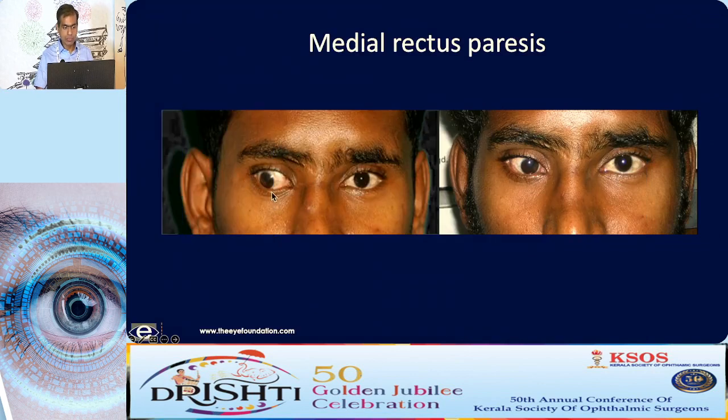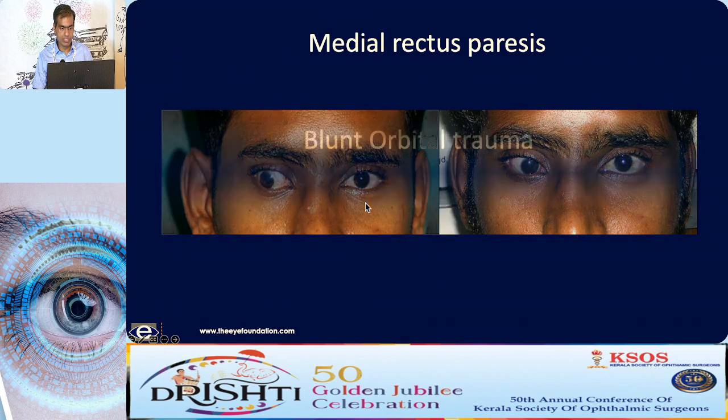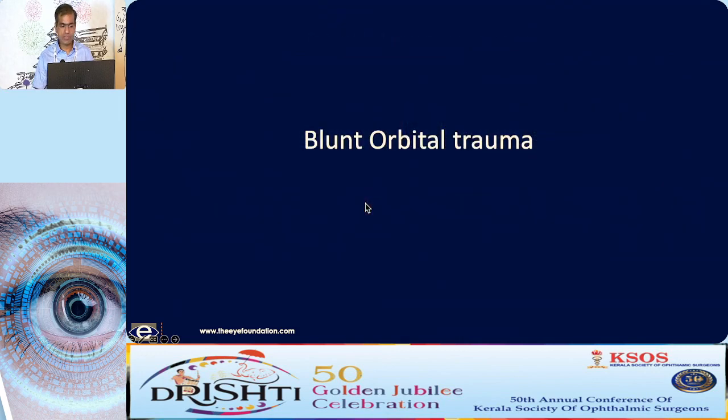So this was again a road traffic accident with avulsion of multiple extraocular muscles. The medial rectus had got avulsed, as has the superior rectus also. We managed to retrieve the medial rectus and suture it. The superior rectus could not be retrieved, so we just did a partial tenotomy of the superior oblique. We managed to restore the horizontal ocular alignment in this patient. It was PL negative, so there was no double vision.